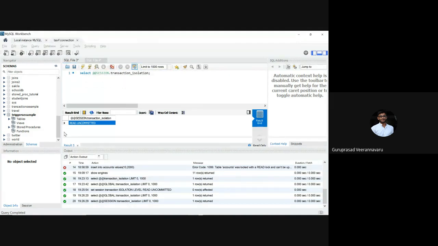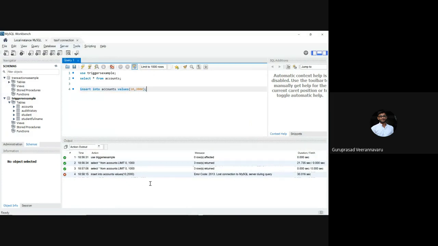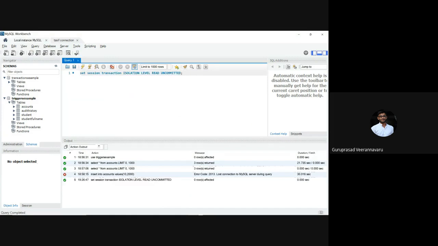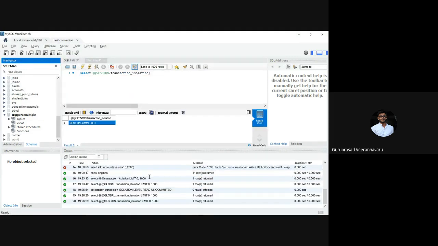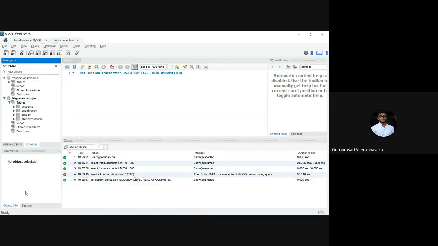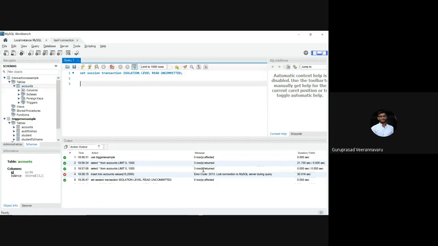Cool. So what we'll do is also go to Tasef's table. Here I open a connection for Tasef. For him also, we'll set the isolation level to read uncommitted. Now let's say I start a transaction. He has permission for the triggers example and also for the transactions example. In transactions, we have the accounts table. So let's say I use transactions example and start transaction.